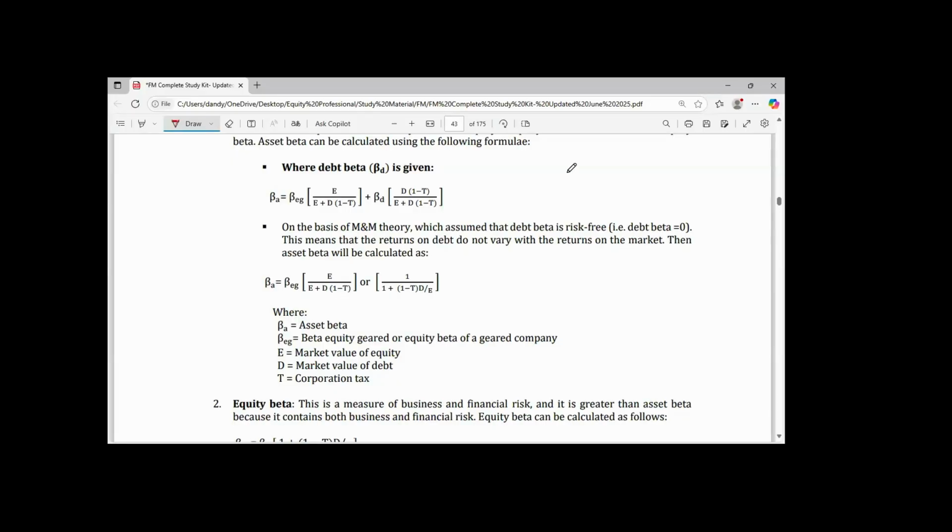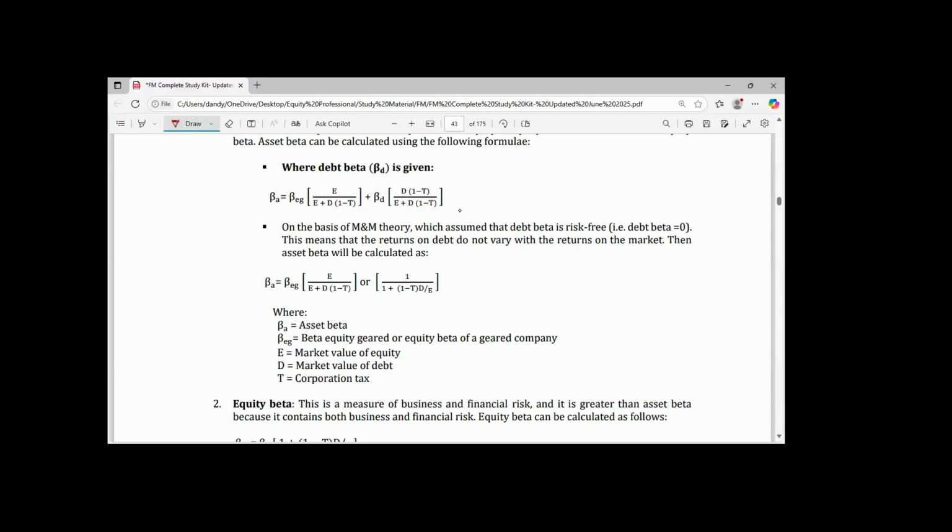Then the second one is determining debt equity proportion. In the capital structure of a company, cost of capital will enable a company to determine the proportion of equity and debt to be carried in the capital structure. I said that capital structure is the way and manner a company finances its operation, and that there are three major sources of long-term financing, which is one, ordinary share capital, two, preference share capital, and debt capital. Each source of finance has its own underlying cost.